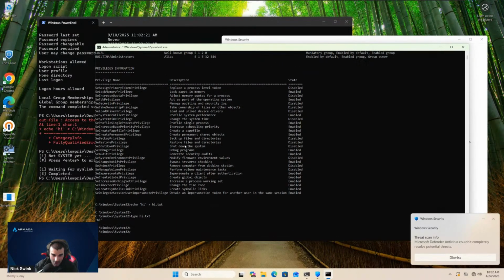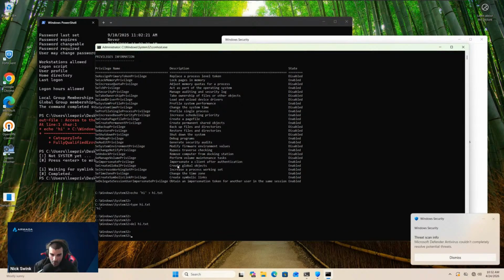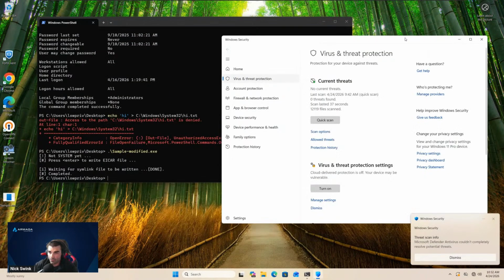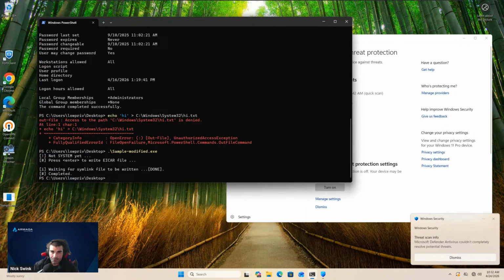All right, so there we go. We did what we couldn't have done earlier to show that we are system. Now, they do have some detections, like I said. Can jump into some further snapshots. This one should be fully up to date, although they have not patched the vulnerability yet.